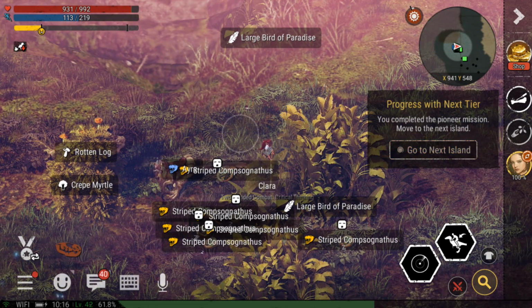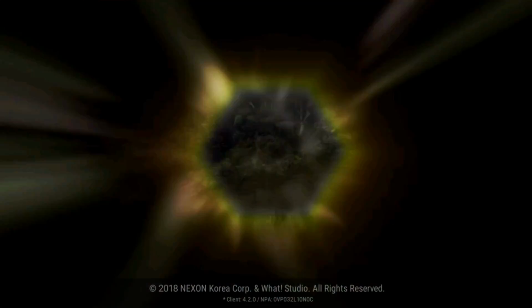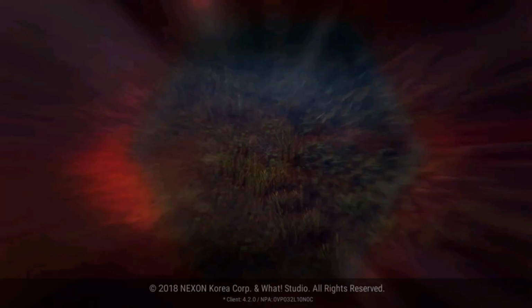So what you can do now is go next island. A little bit of cash. Now, these islands don't have mission hubs. These are smaller. These aren't the main islands. These are just here for you to do your Pioneer missions on, basically. So we'll take a quick little peek, and then we'll nip home.